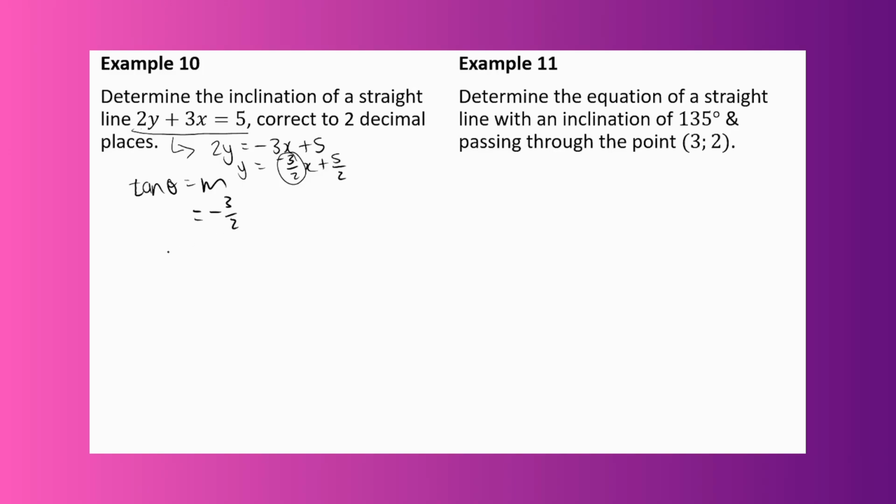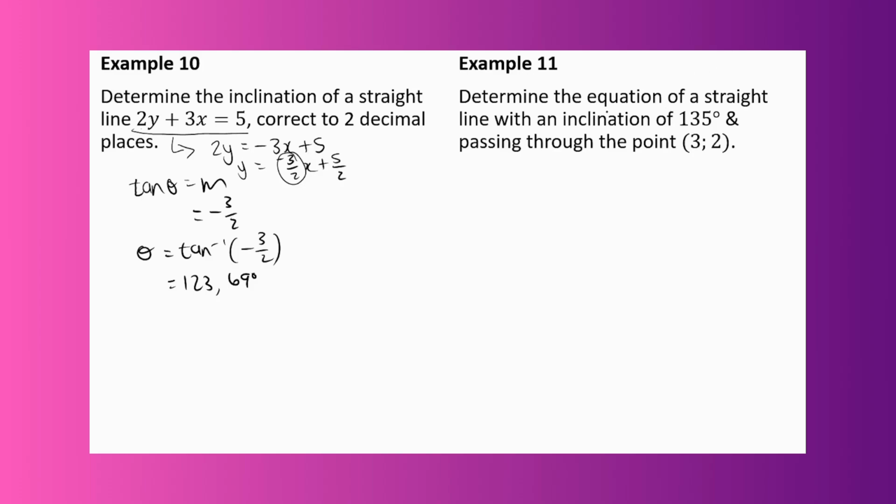Standard form is important. So your theta will be arctan of -3 over 2. You already know it's going to give you a negative answer, so you quickly just add 180 on your calculator, and then you can go on with your life. And this is what you should get. One more, and then we're done with this video.